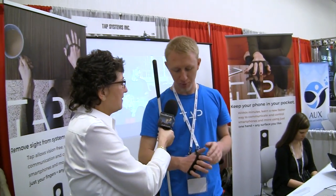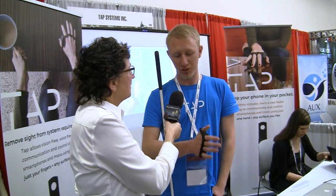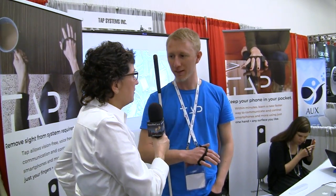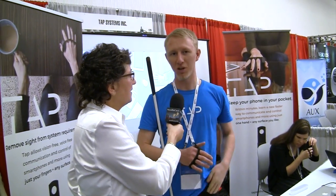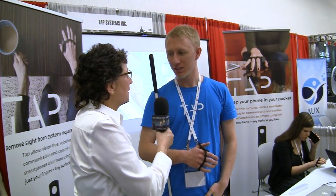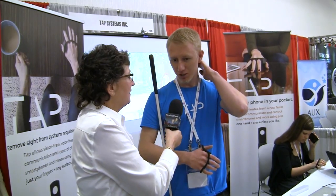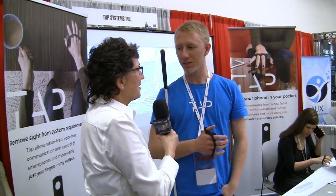This is a prototype right now. Production will be shipped in about August. The final version will be rubberized more and a bit more durable since these have had a bit of wear. The price point is going to be between one and two hundred dollars. To be able to type anywhere and not have to know where the keys are — that's pretty cool. The good thing is you tap on any surface; it doesn't matter what surface that is, so you can type wherever and it doesn't require any sight.